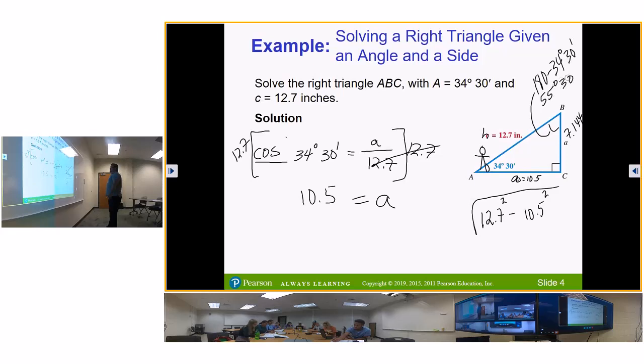Now, did you have to do all that? No. Why did I do all that? Because it's good for you to get in the practice of finding all the angles and all the sides, because when we get to the law of cosines and the law of sines, that's what you're going to be doing. So it's a good thing for you to practice by finding all that you can with a triangle. And let's check to make sure, I think they only wanted one side or something, didn't they?